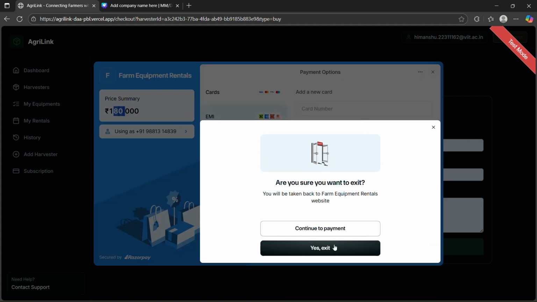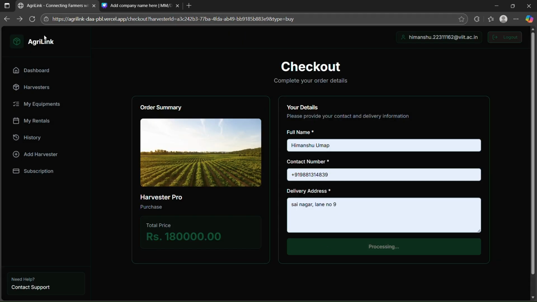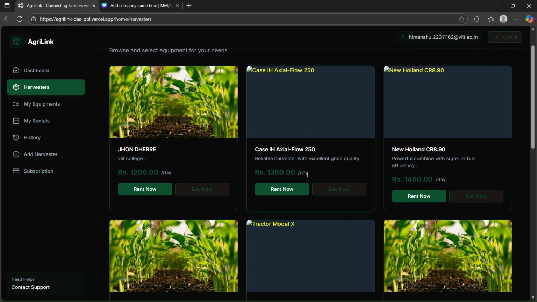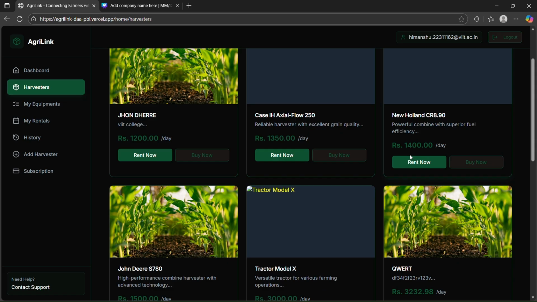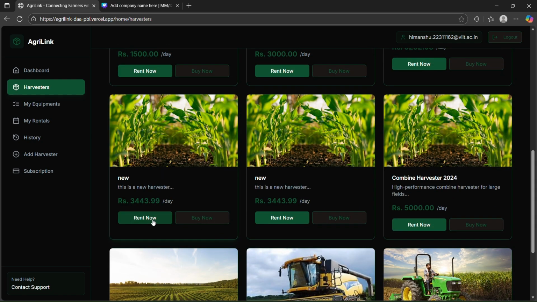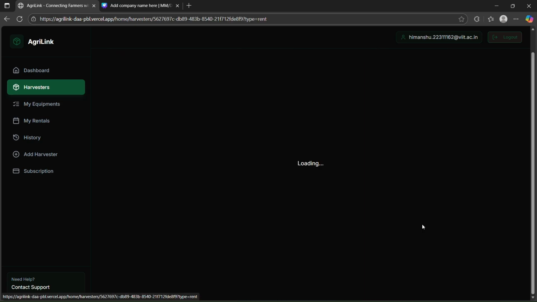I will show you. You will have to make the amount smaller than that, because then it will show you the UPI option also.